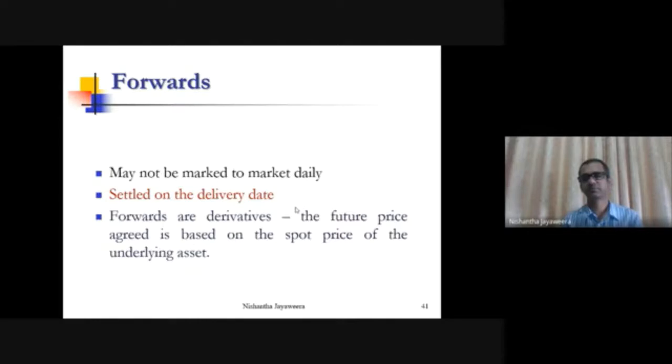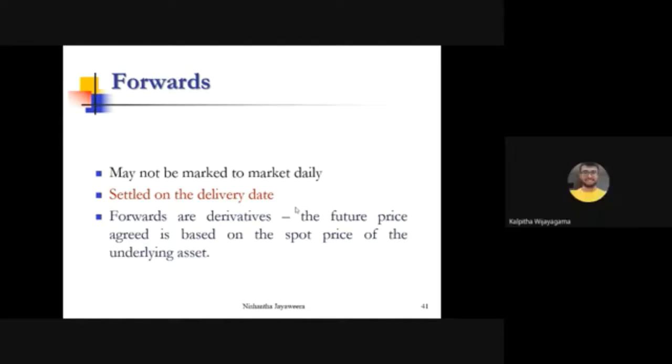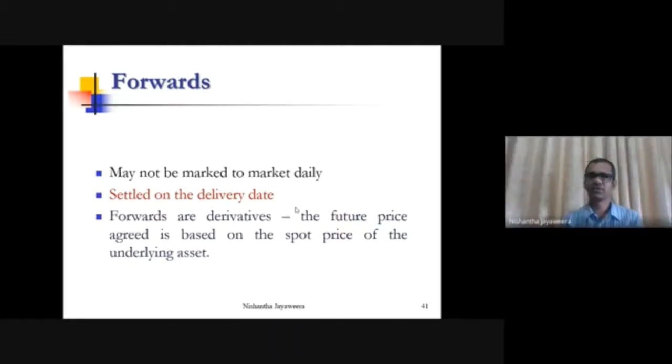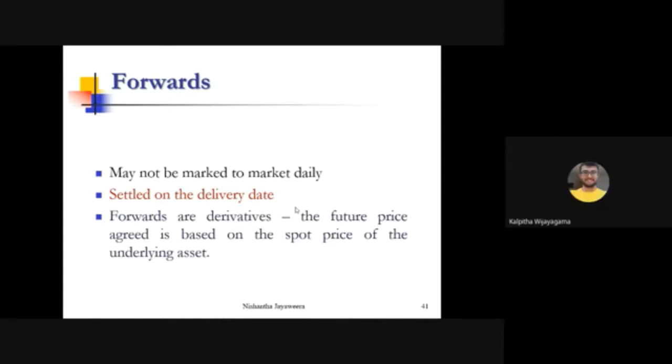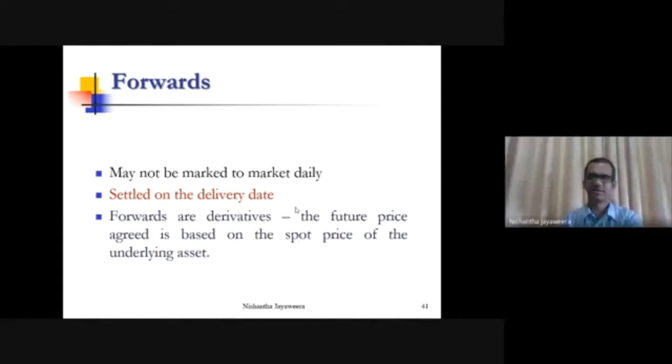And when you want to exit a futures position, do you have to take the opposite position, or can you just trade that contract? What do you mean by taking the opposite position? I mean, you have to purchase another different one. Yes. Say if you have sold already, what you have to do is buy another futures contract on the same underlying. Can't you sell the existing contract to someone else without taking a different position? There's no such thing. Once you enter into a transaction to sell, that means you already bought one and now sold one. That will be set off.